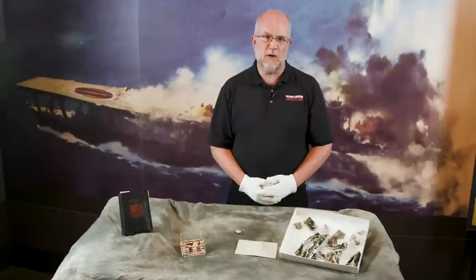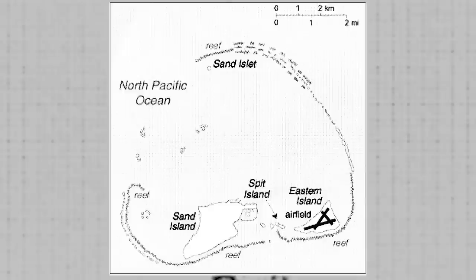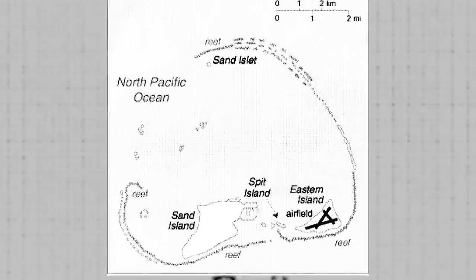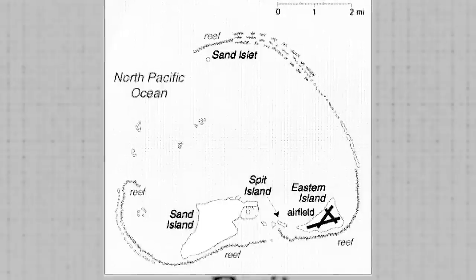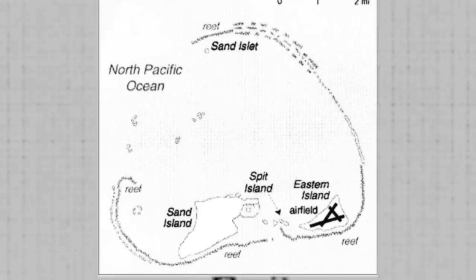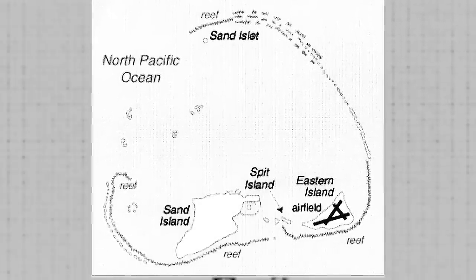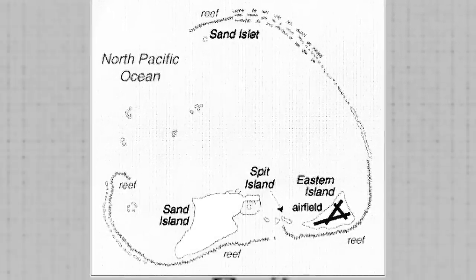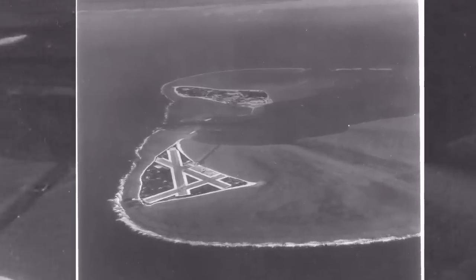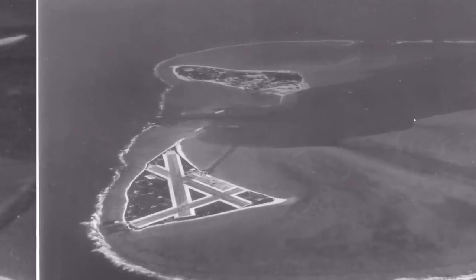The artifacts that follow are linked to Midway Atoll during the battle. Before showing and talking about them, it might be good to know a little about what the Atoll was like in 1942. Viewed from the air, the shape of Midway Atoll looks similar to an incomplete irregular circle. Two islands and a large sand spit occupy the southern part of that circle and the remainder is coral. Sand Island is to the west and to the east is Eastern Island. The large sand spit is known as Spit Island. The U.S. Navy had oversight of this Atoll throughout the war and Sand Island contained most of the infrastructure required to conduct military operations from it.